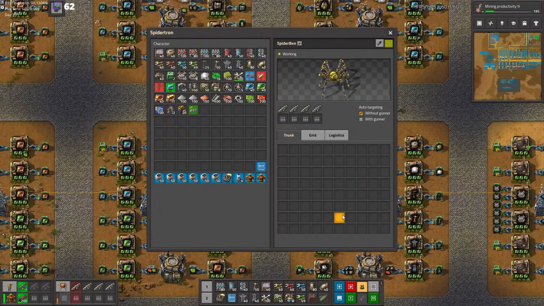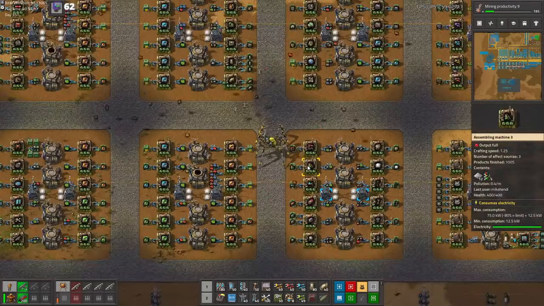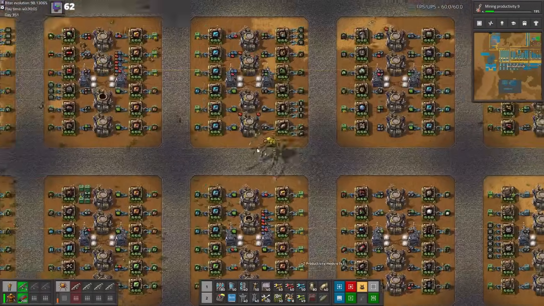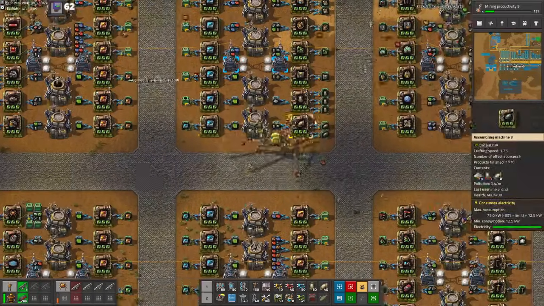Let's grab my inventory from here. We can switch this back on. So we don't have enough Mark III modules. Let's see if I still have some Mark I modules laying around. Then we can use some sort of trick.